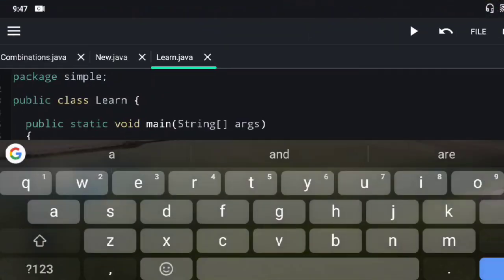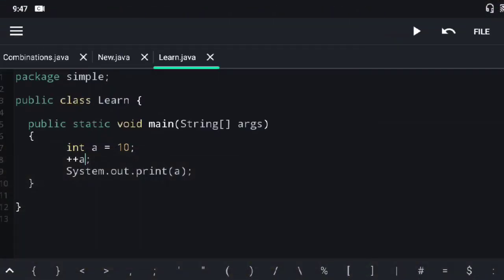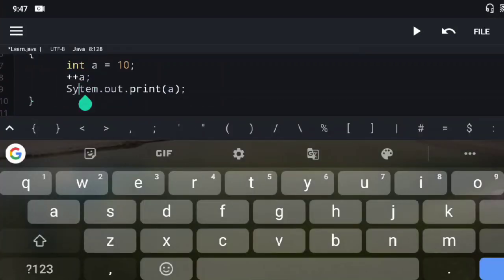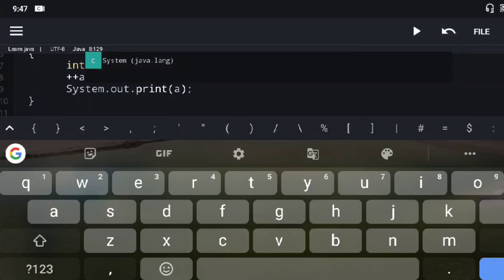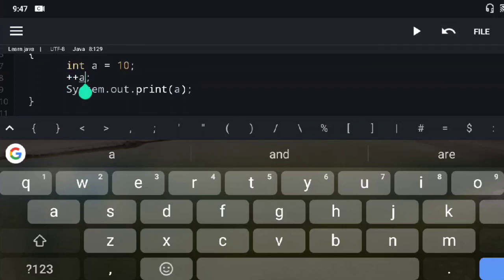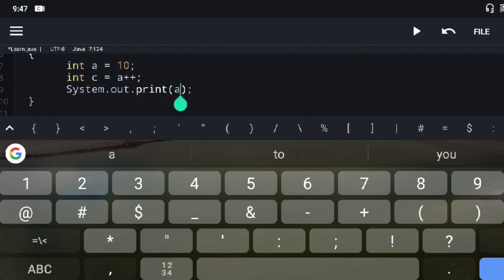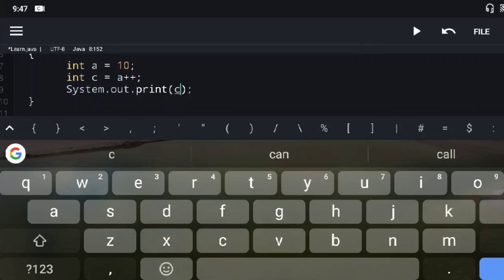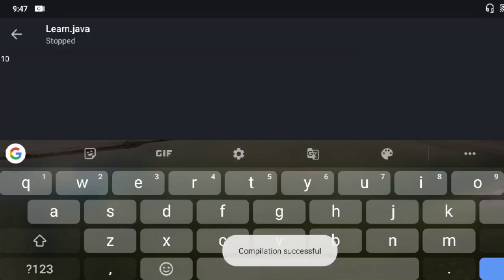Okay, so we will do the same thing in our coding environment. int c is equal to a plus plus. After that we will print the variable c. Let's take a look. It is 10.